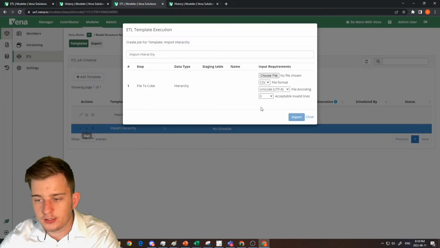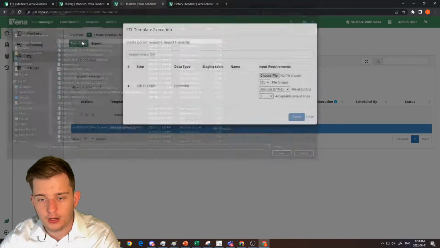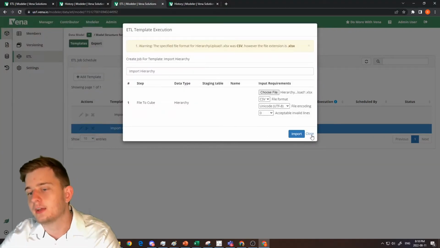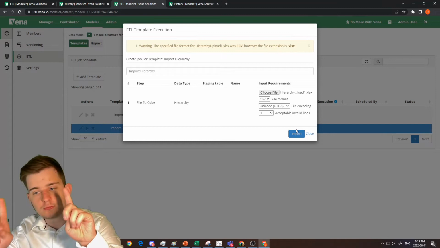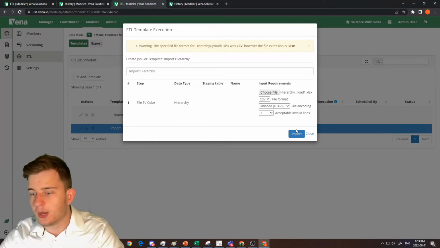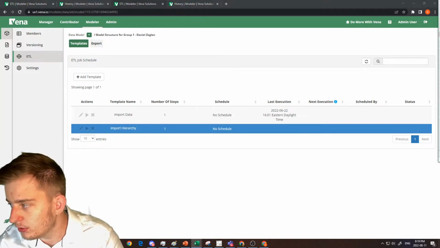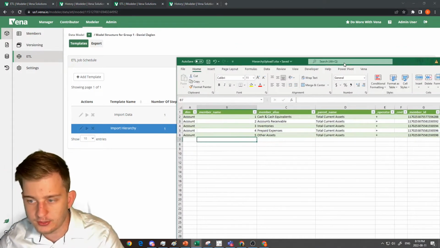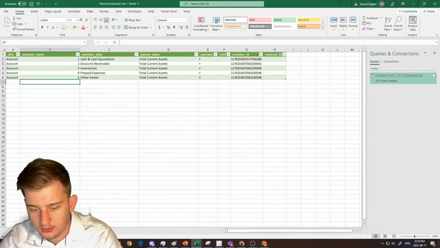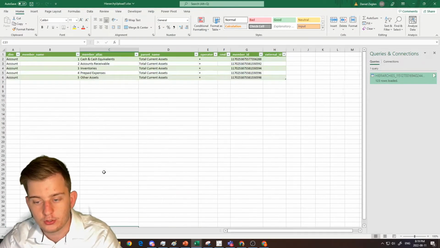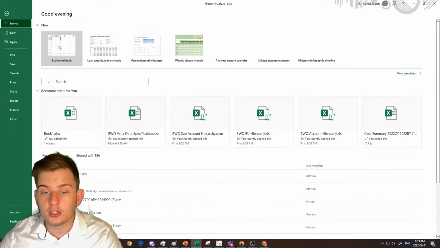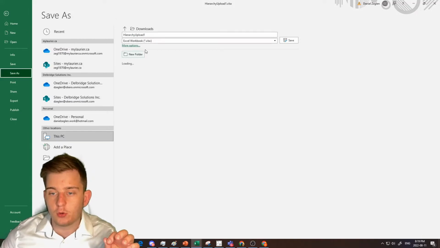Okay, put that over here. Now we're going to go to our hierarchy, hierarchy upload 1. Oh, you know what? Good catch here. I wish I did this on purpose. It's important to note that you can't upload XLSX files. They need to actually be CSVs. So we need to remember to convert this. Note that there is a little bit of a workaround if you want to go there.